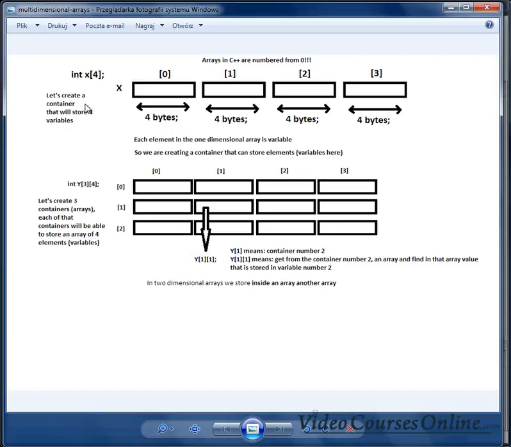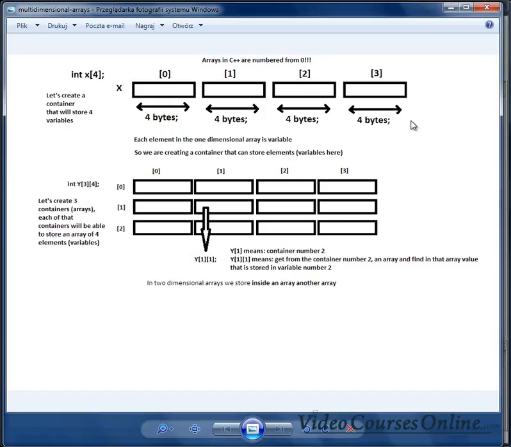When we create a typical one-dimensional array, for example int x, whose size is 4, we are saying: let's create a container, right? One container that will store 4 variables. One variable, second variable, third variable, fourth variable.